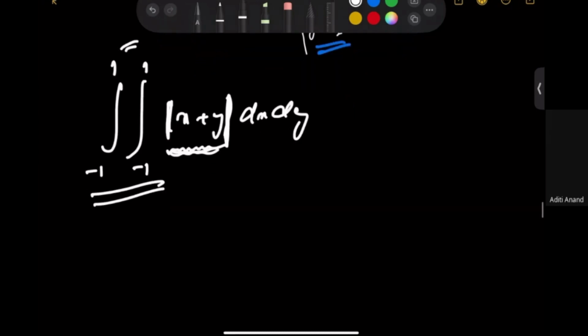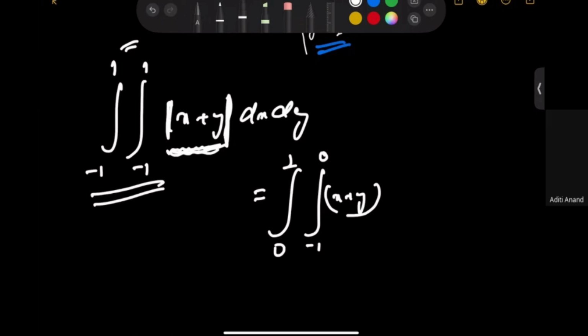So your idea was you're talking about -1 to what? It was 0 or something, what were you telling me? -1 to 0, and then 0 to 1. So that this whole thing becomes x plus y, correct? Because x is positive, y is positive, so x plus y is positive, so mod x plus y will be x plus y. This is what you mean?